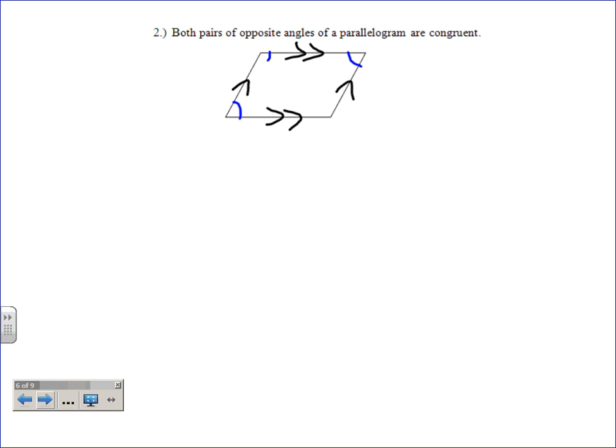Okay. But we do know that this one up on the top left must be congruent to the one on the bottom right. So not only do we know that in a parallelogram the opposite sides are parallel, the opposite sides are also congruent, and the opposite angles are also congruent. So what that means is, let's say this one here is 80 degrees, then this one up here is 80 degrees. Okay, that's what that means. And we actually know what the other one has to be too, but we're going to learn that one in a second.